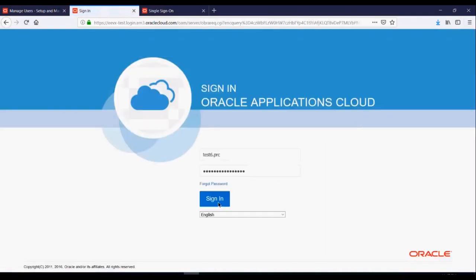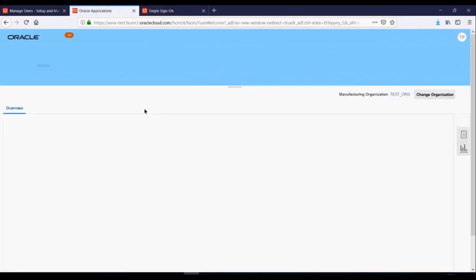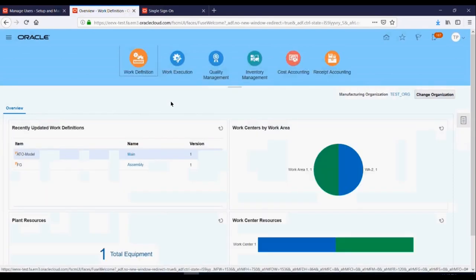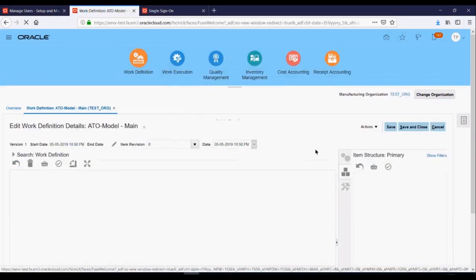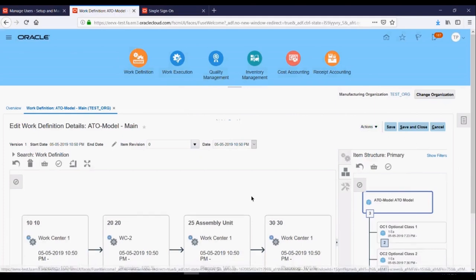Can you just give us the concept of it? It's just that if you have an item which is not defined in your item structure and you want to use it during your work definition, while manufacturing your item, there is a provision to add ad hoc items, but I'm just not able to find it right now. What you're telling is a good feature. So you can put the ad hoc item into the work definition?